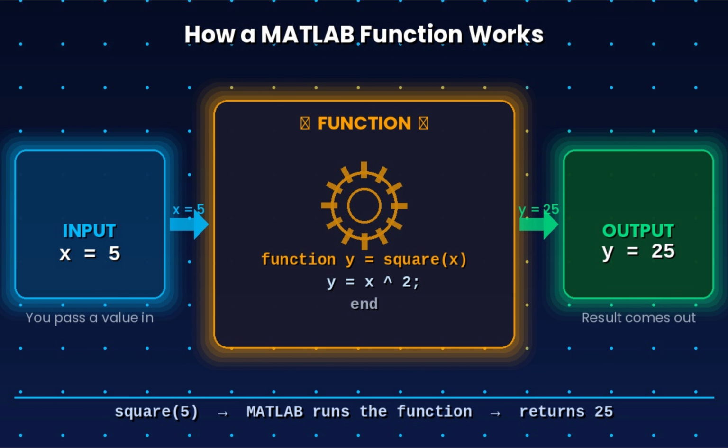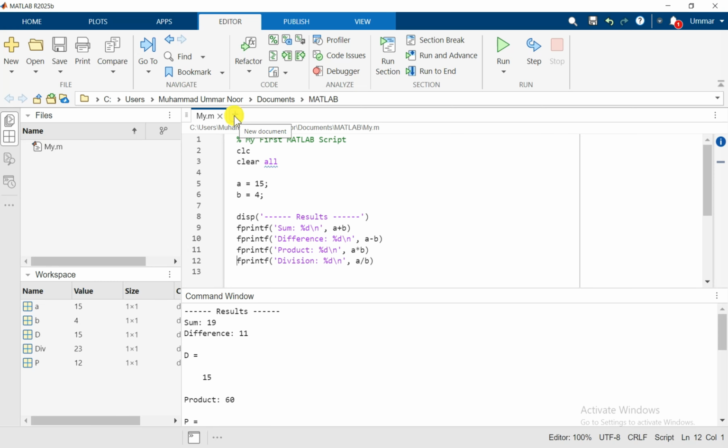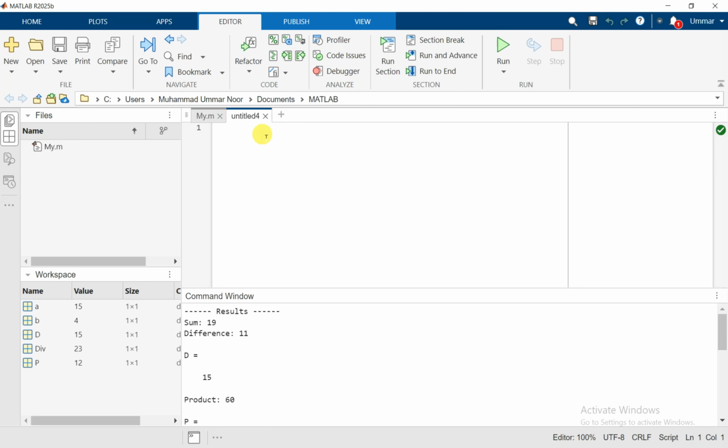So it means in the other file this function of the square is created and we pass it a value and then it gives us the output. Now we practically see it. So for creating a new file you click on this plus icon, clc, and clear. Okay, now our target is very simple. We are going to make the function of the square, okay.